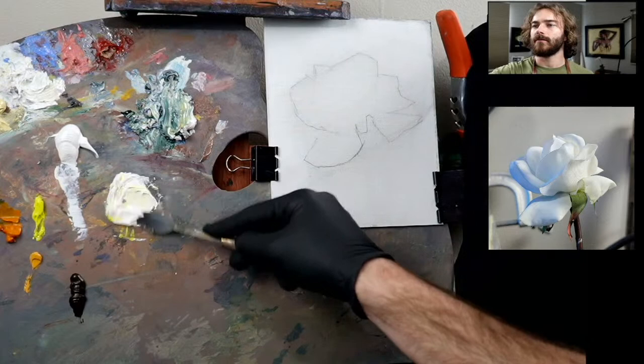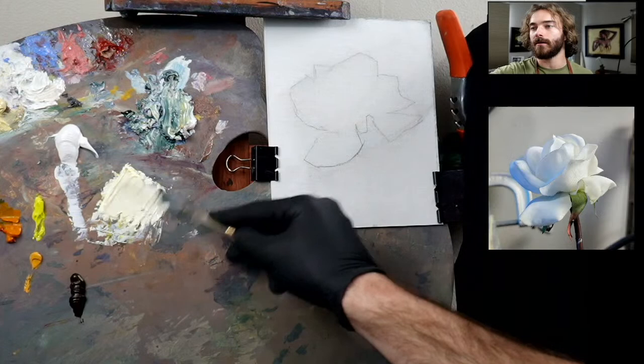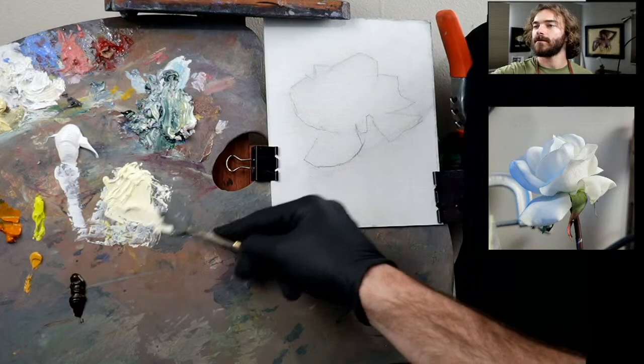In this case, I'm saying that the light is not just warm, it's cadmium chartreuse warm, which is like a green yellow. Wow, this is so cool. This is a beautiful, beautiful color. I've never used this before. Again, Dan gave me this yesterday.